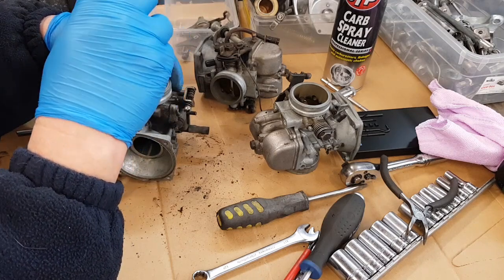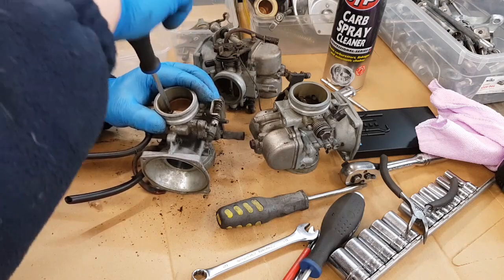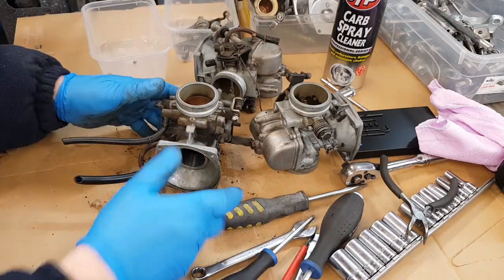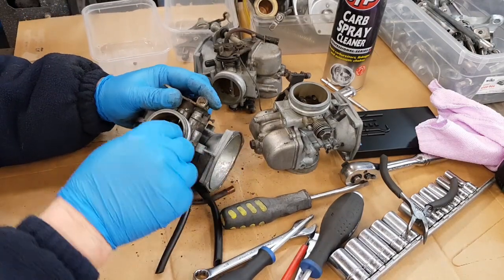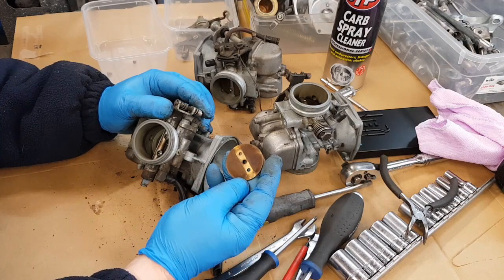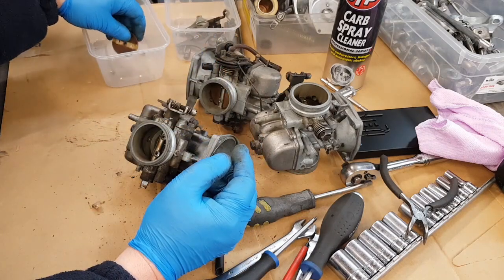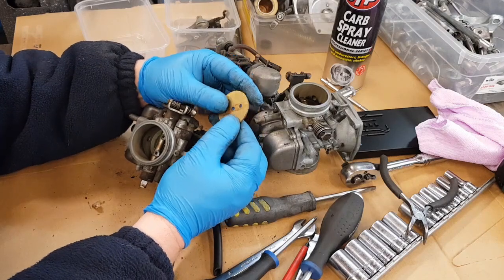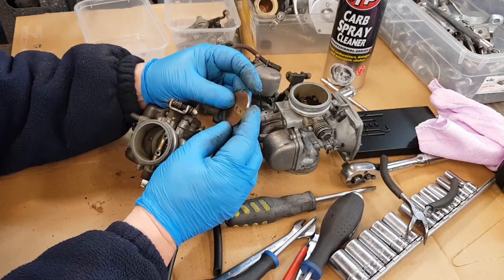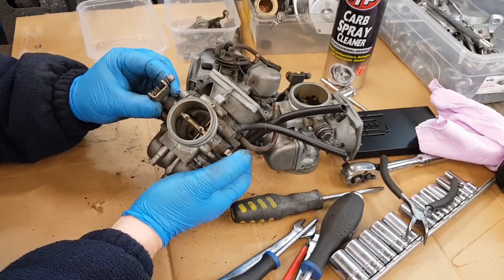Now we've got the mechanism and nut off we can take the butterfly out. Be very careful with these little screws - because we cracked them off earlier we know they're all going to come out nicely. Now we just pull the shaft out. I always polish these - I know you can't see them but I know they're there, and it's brass so they polish up really easily. With that butterfly off, the shaft will now draw out - just give it a wobble.